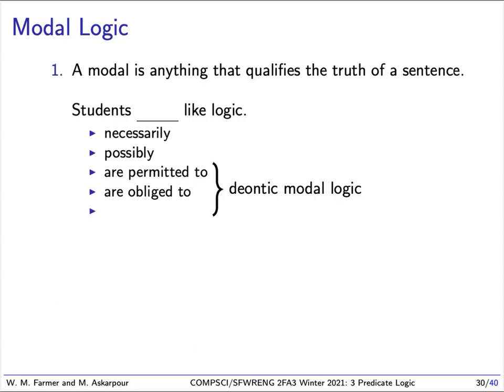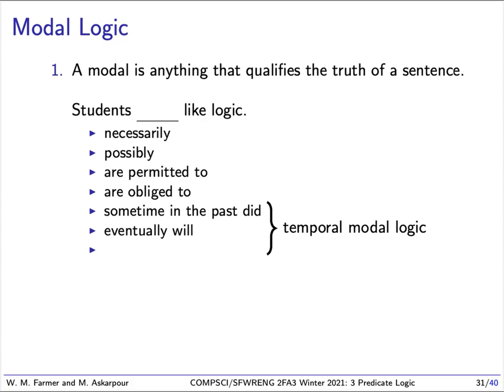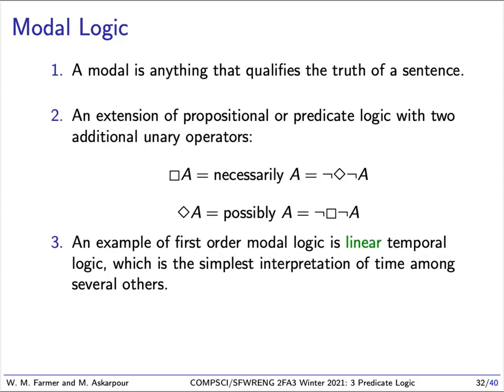We can also talk about the students being permitted or obliged to like logic, which opens the modal logic. Or we can add some time requirements to this sentence and say students used to like logic in the past, not anymore. Or they don't like it now, but they will in the future when they learn more. Possibility and necessity logic is sometimes used interchangeably with modal logic because of the two additional operators that modal logic uses, which are pretty much the same as possibility and necessity. So box A means A necessarily happens, and diamond A means A possibly happens. And then in different contexts, they are perceived as slightly different.